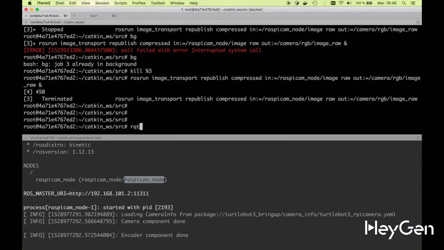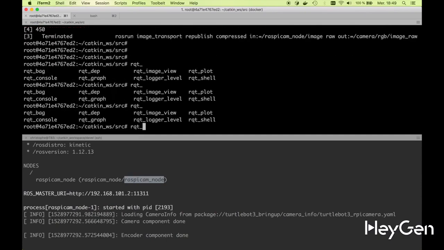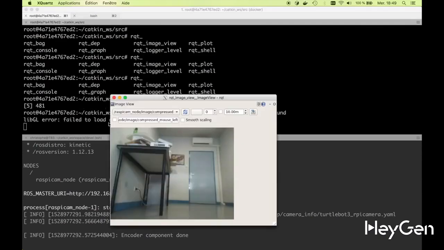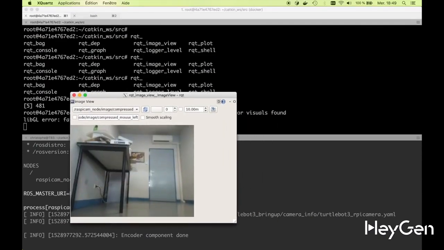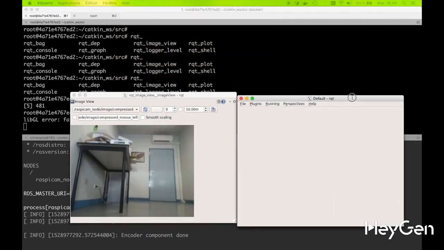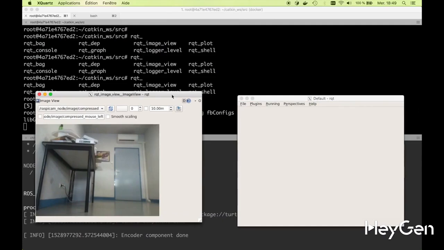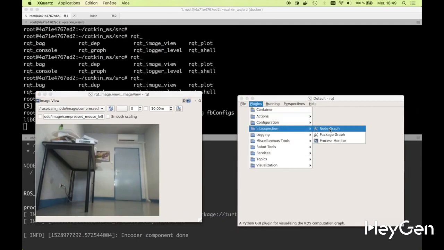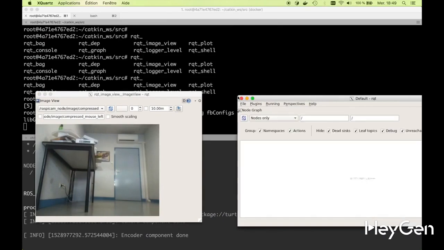So we use republish, meaning in raspicam_node the image is compressed, and we republish it as raw output, so camera image raw. That's actually the topic that Darknet expects by default. So I just retrieved the configuration to see which topic it was expecting. And then I selected it as the output for republish.